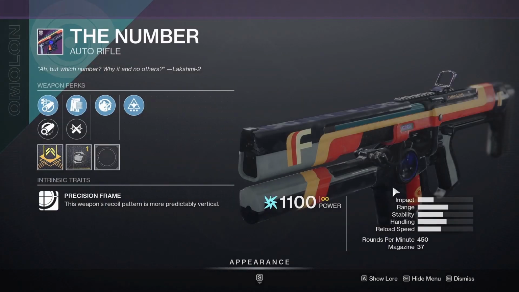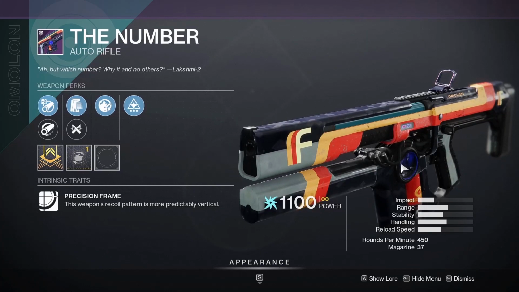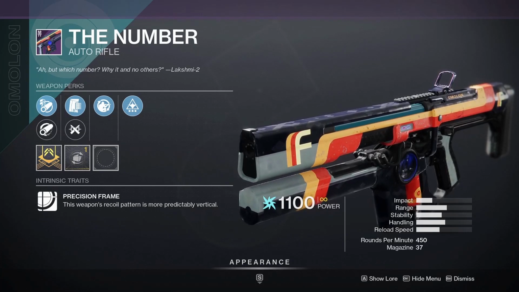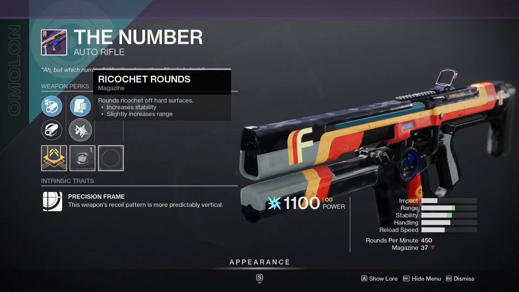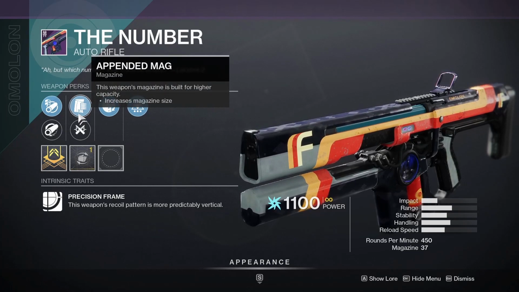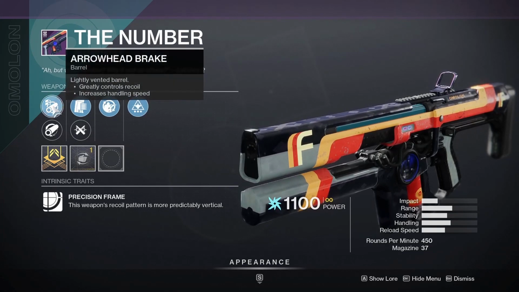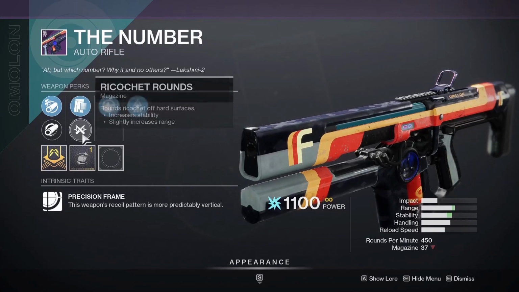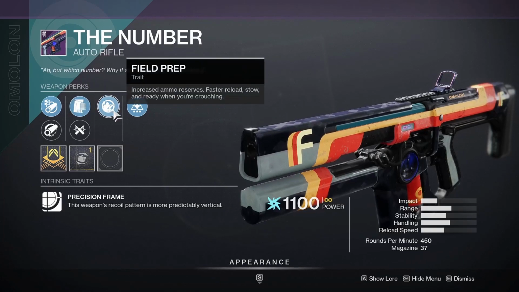The Number, this is a weapon I have not really gotten too many drops of, so I haven't been able to test it. However, looking at the precision frame and what I have in my vault, I would be inclined to go with arrowhead brake as the barrel. And appended mag is probably a really good choice here, with ricochet rounds being a second choice. These are really good options here, probably the two best options you can get on this gun.